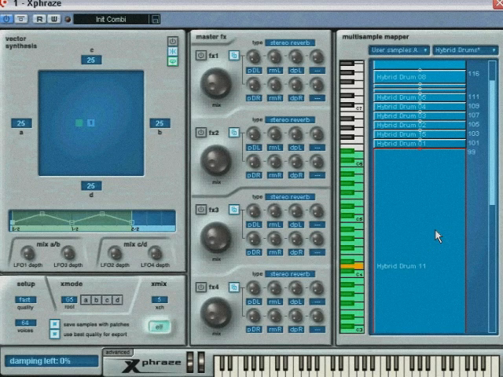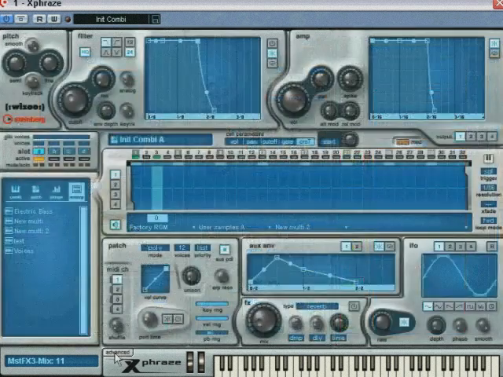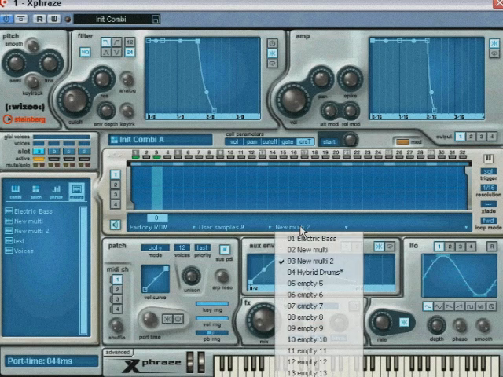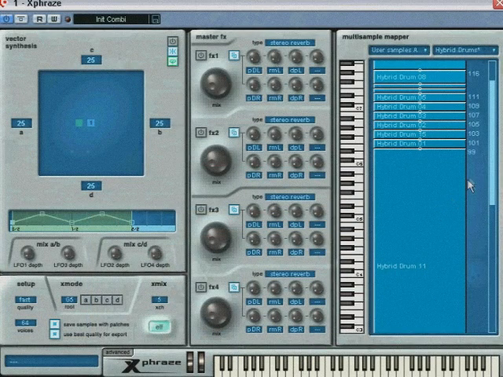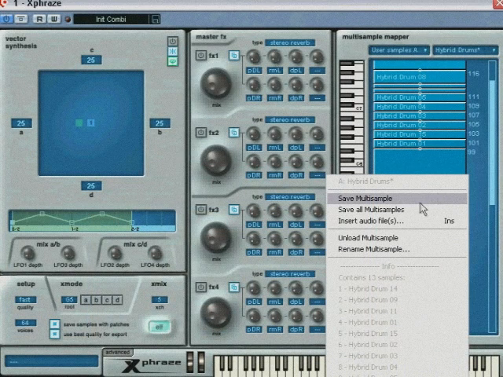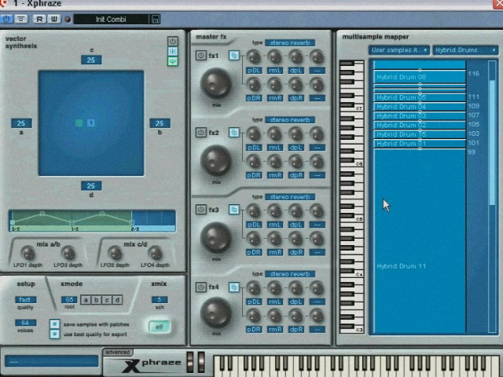Multisamples that have not been saved display an asterisk in the upper right portion of their name. Going back to the main interface, you can see that the new multisample appears in the list of user samples available for this slot. To save the multisample in order to make it available in other slots, as we discussed earlier on in this chapter, right-click on a PC or control-click on a Mac in the mapper display and choose Save or Save All Multisamples.